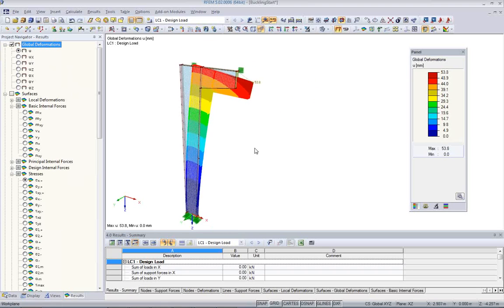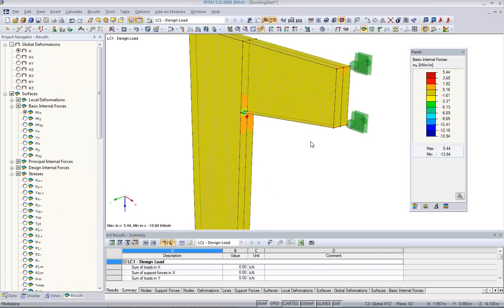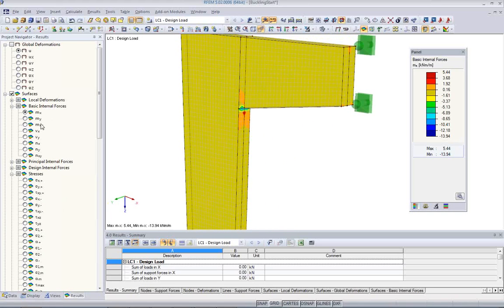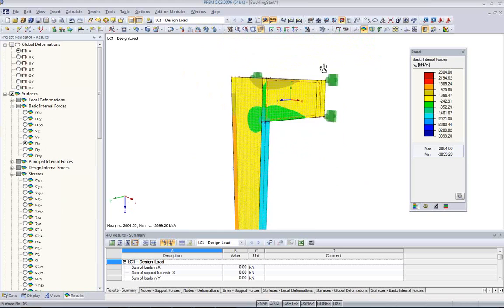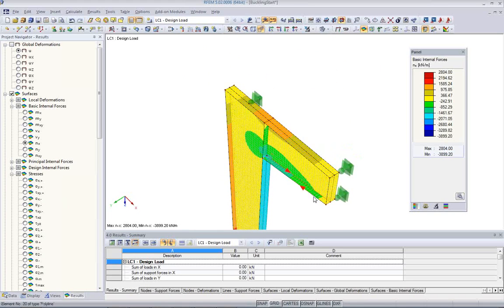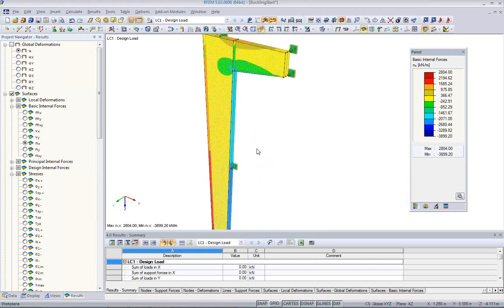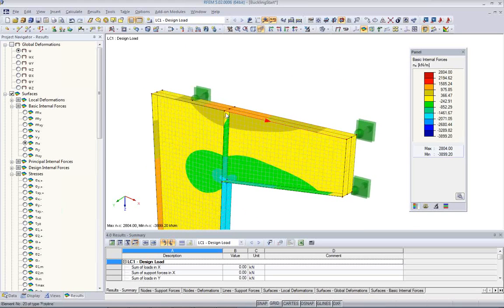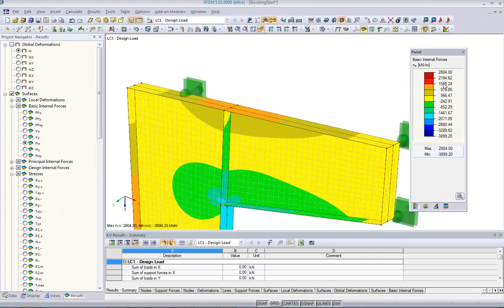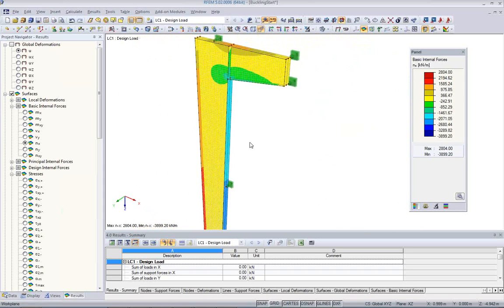I also should take a look at my basic forces, like I have bending moments, and that should be also symmetric. I have bending moments the other direction, and I have axial forces. And if I have everything correct, then I get a nice symmetric view. This is a good way to control if your input is correct. Also here, if I have a force downward, there should be tension. So orange, if I look here, it's positive, so it's tension. Blue is compression, so it looks to be okay.